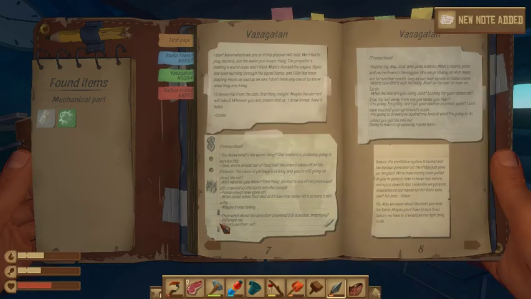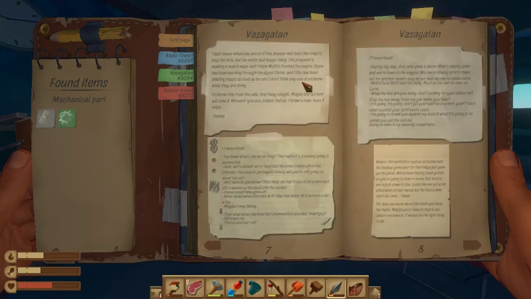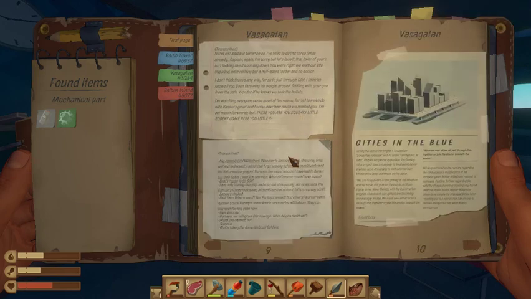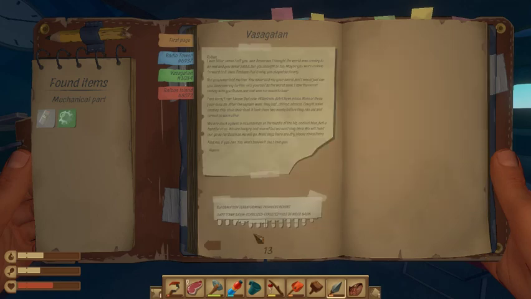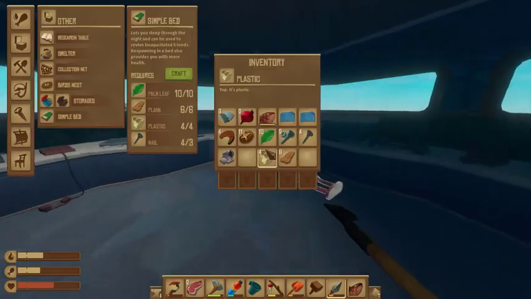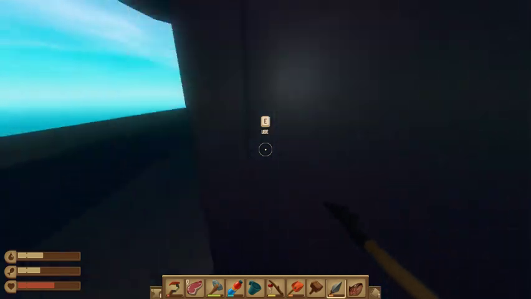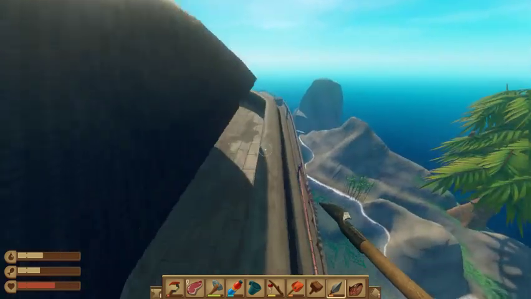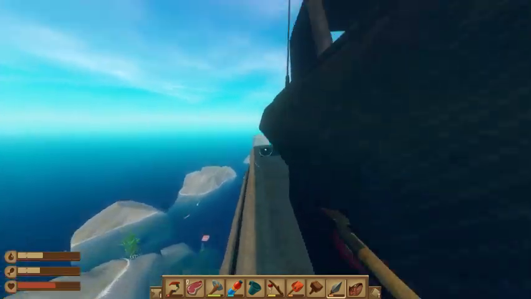How many notes have we gotten? One, two, three, four, five, six, seven, eight, nine, 10, 11, 12, 13. We got them all. We got them all, boy. Woo! Now we can head on to Balboa Island, which I'll be doing in the next video. Well, maybe. I don't know.